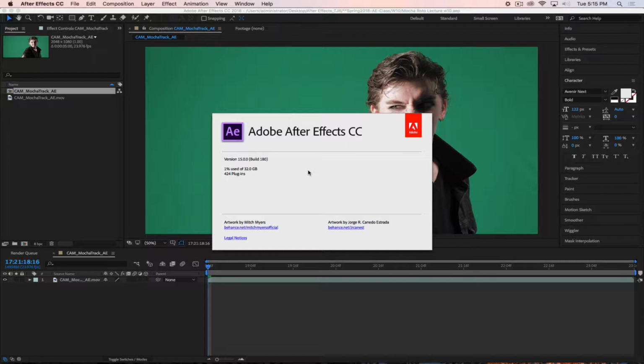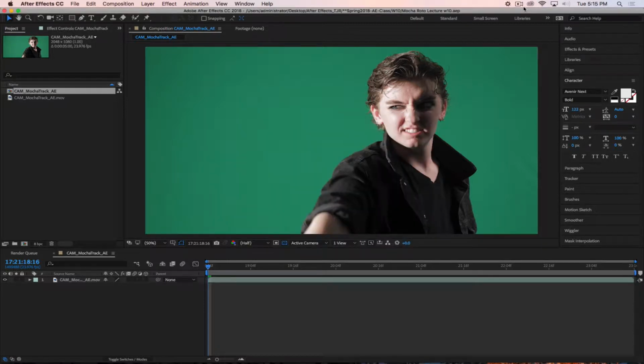Go ahead, Luke. So doesn't rotoscoping look at the colors of what? Yeah. A lot of what we're going to cover tonight is also usable in After Effects proper. Like if you didn't want to go in and use Mocha to do this, you could apply the same principles to the track masks inside of After Effects, and it'll work pretty close to the same. Mocha's just a better tracker than After Effects is, so your roto shapes are going to work a little bit better, and you'll be able to move through rotoscopes a lot quicker than you would in After Effects.